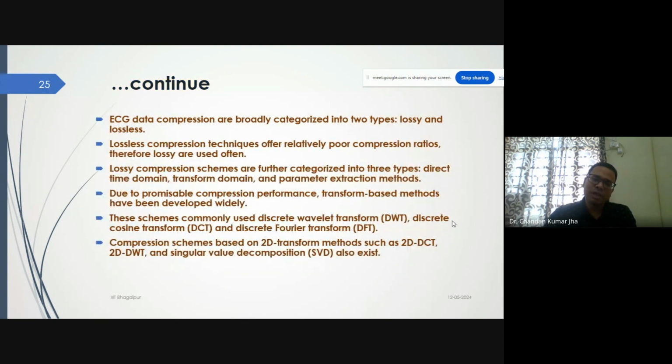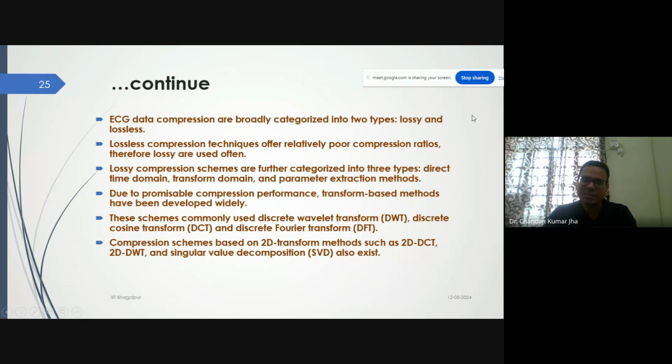ECG data compression. And for ECG data compression, as I already told, since this is a biological signal and it contains vital information, you have to maintain a certain standard quality. So based on the quality, data compression can be categorized into two types: lossy and lossless. The lossless compression techniques are very much preferable, because they do not lose vital information. During the compression, the signal is not affected; the signal quality is intact. It will not suffer due to the compression.